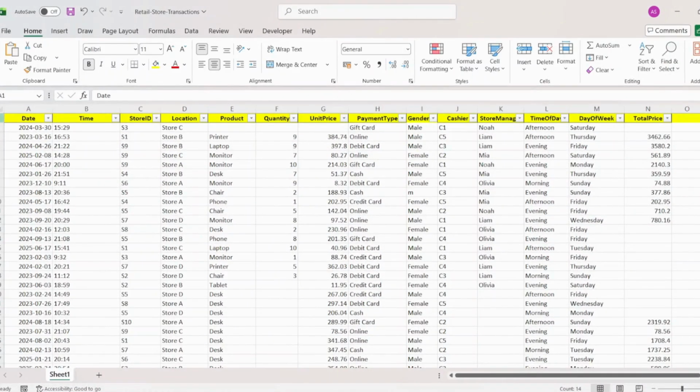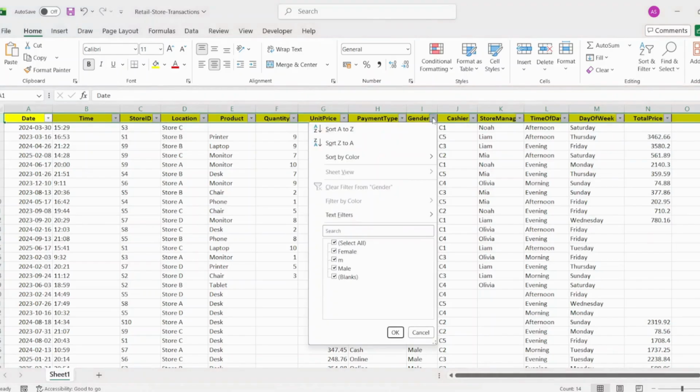Okay, suppose this is my data set and these are its columns. Suppose this is my gender column, and I can see I have female values, M values, male values. So M represents male here. Somebody incorrectly wrote M in place of male, so we need to fix this using Python.